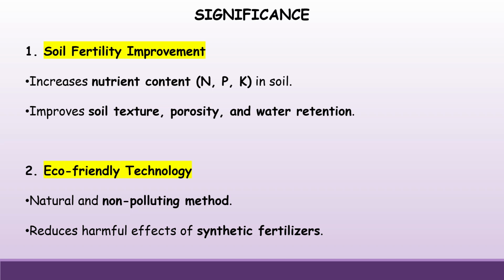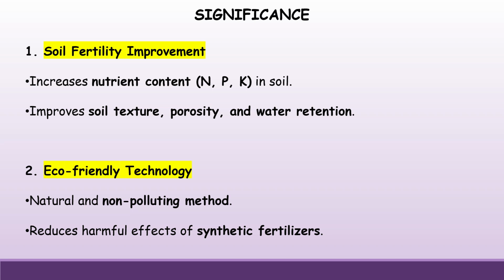Coming to the significance of this vermiculture, as we already talked about, it improves soil fertility because it increases the nutrients which are very essential for the growth of plants, that is, NPK. And when we use this vermicompost, it improves the soil texture, porosity, and water retention capacity also. It is a very eco-friendly technology, and it is naturally generated.